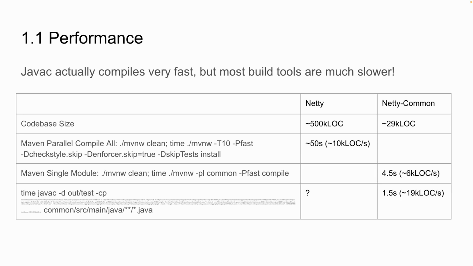So if you take this out of Maven, you just run javac directly from the command line, you'll see that it actually compiles 3 times faster. So you run javac with this very long class path I shrunk, just to fit on the slide. This is basically the exact same command that Maven's running internally. You see that Maven actually adds 3x overhead over just shelling out to javac. And running javac like this is actually the slowest you could ever make javac perform. And who knows why that's the case. Why is javac from the command line always the slowest you can make javac run?